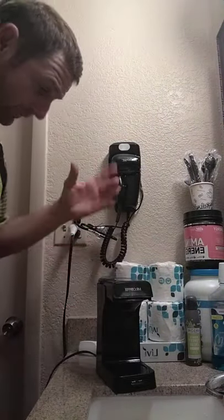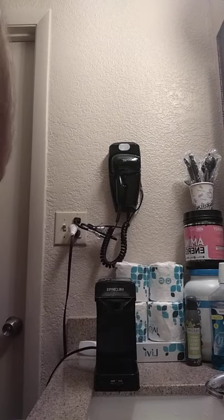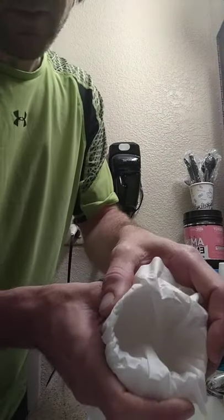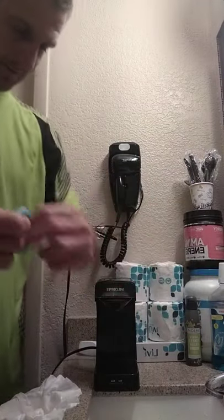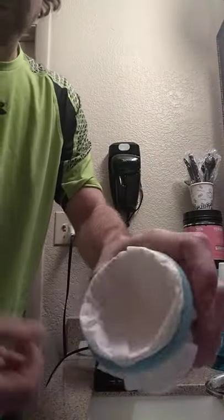Okay, so now we have our coffee maker filled — don't turn it on yet, make sure it's plugged in. Now we'll prepare the filter. Get one of these little filters, make sure you don't have more than one, because you want the water to pass through the grounds without overflowing too much. Lay it in here like so, and get whatever you decide to use to hold it down — a hair tie, a little expandable bracelet, a rubber band, whatever — and put it over top of your cup. Leave about an inch in there for the grounds, to give it room to percolate.